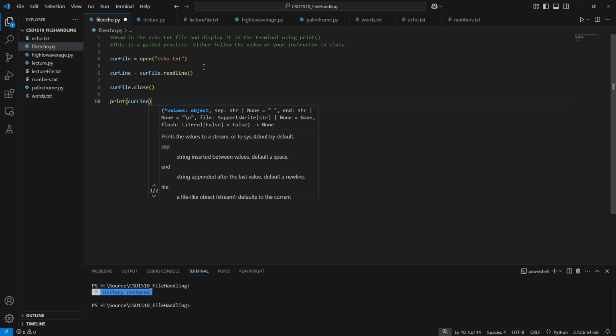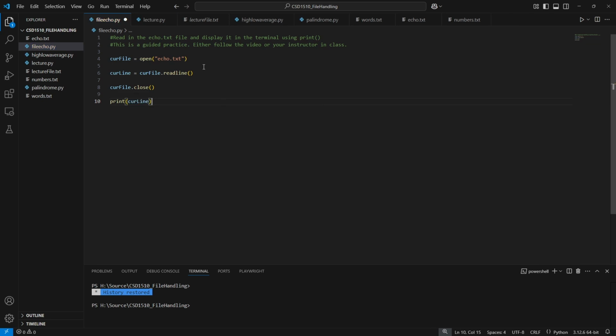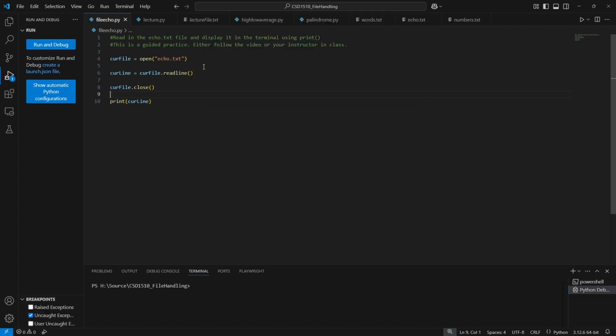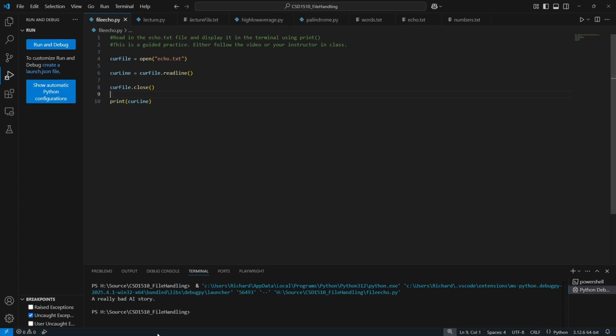Again, will it harm things if I print that line before I close the file? No, but you just want to make it a habit that you always close the file as soon as you possibly can before you start working with the information. And if I run this, I get the first line, a really bad AI story.